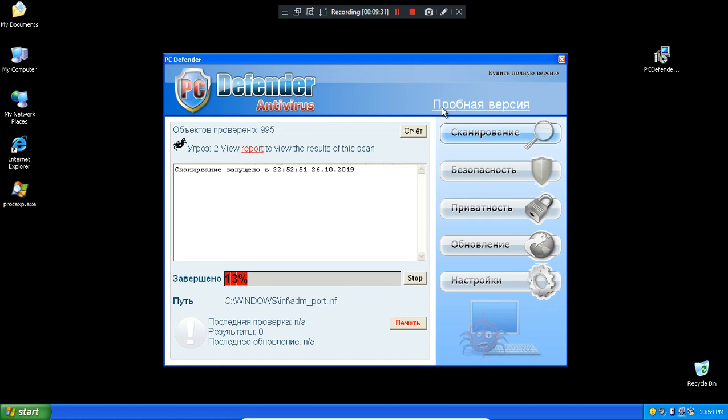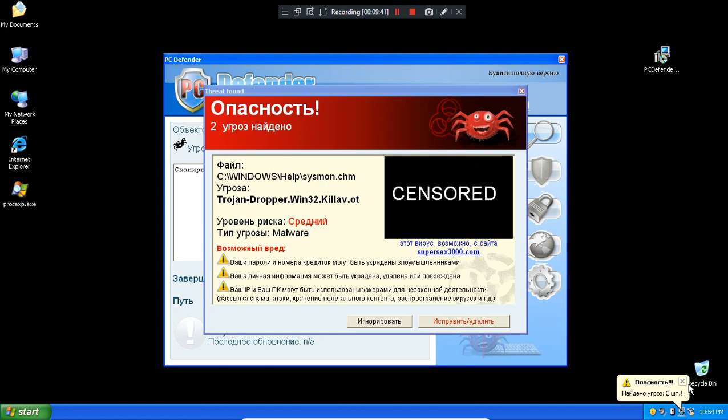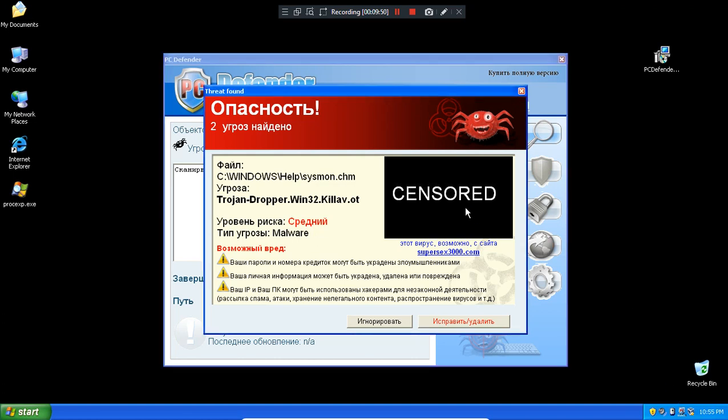So I know a few Russian words. Trial version. What the heck? A fake update? Shut up. A new warning on the screen. Warning. Two threats found. And what the heck? Warning. Threat found. Kill Avu. And he says another, oh my god, please don't look. What is that picture? He sees that picture that is a porn or a lesbian porn coming from the following inexistent site.